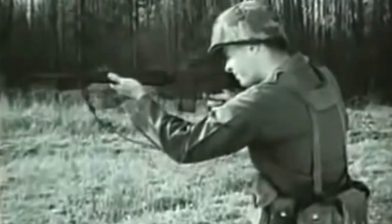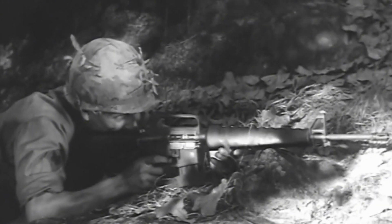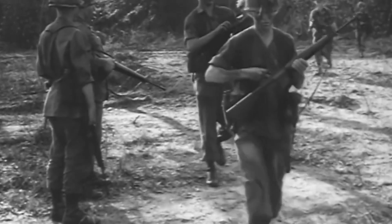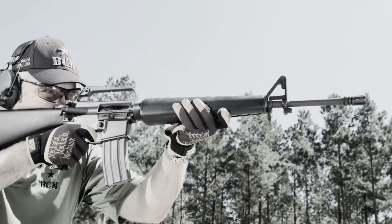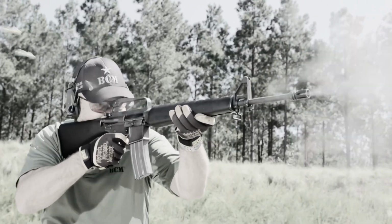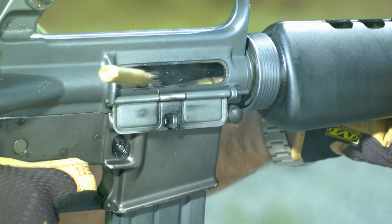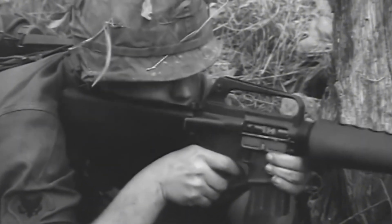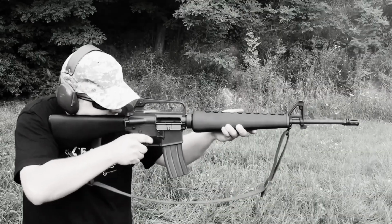But what went wrong? In tests it performed flawlessly, yet in the war it wreaked havoc on American soldiers. The main problem was that when the Ordnance Department got the order to start manufacturing, they made a couple of crucial changes. It is said that this is where corruption and negligence happened. Among the important changes were adding a forward assist, which is said to be completely unnecessary, and most importantly, changing the type of powder in the ammunition. It turned out that this new powder produced much higher pressure and completely messed up the weapon's fine-tuned gas operating system. The more powerful propellant increased the rate of fire to over 900 rounds per minute, which caused cycling problems and extra wear on the rifle.